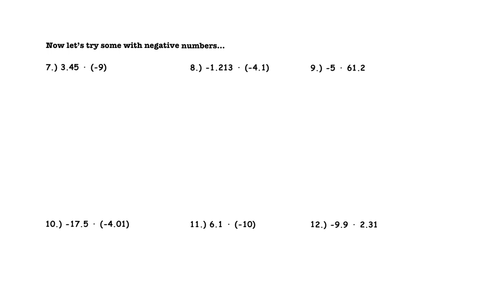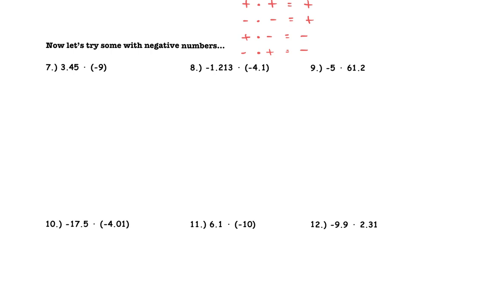So we've already looked at the fact that a positive times a positive gives us a positive. But if you remember, when we multiply things with the same sign, it's always positive. So a negative times a negative would also be a positive number. And then if we multiply things with different signs, that would be negative. And we talked about it doesn't matter if the first number's negative or the second number's negative or the bigger one's negative, or the smaller one's negative or the one further from 0. None of that matters like it does with addition and subtraction. We're just saying if they have the same signs, it's positive. If they have different signs, that's when the answer is going to be negative.